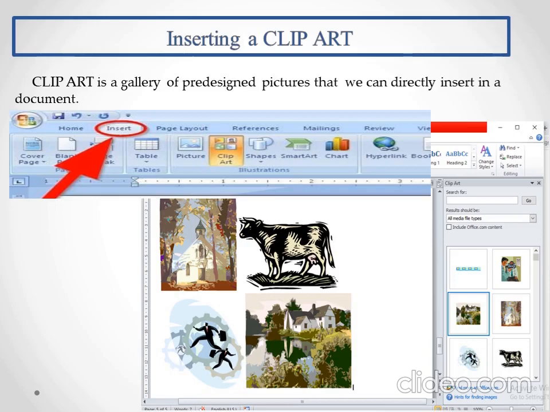I have already taught you the formatting options, moving, sizing and everything. With that, you can make changes to the picture. You can make it bigger or join pictures, whatever collage work you want to do. If you look at the screen, I have inserted 4 pictures: a cow, a castle, some man, and a beautiful nature scene, a house with water around it. You can also insert your own clip arts.